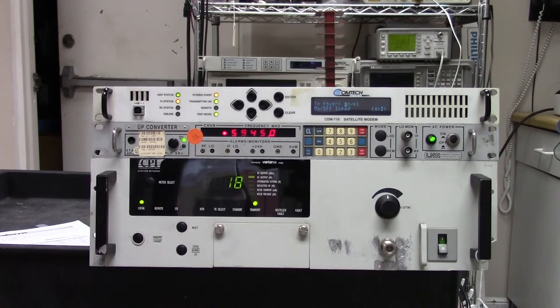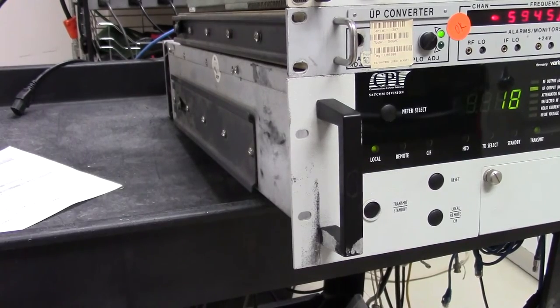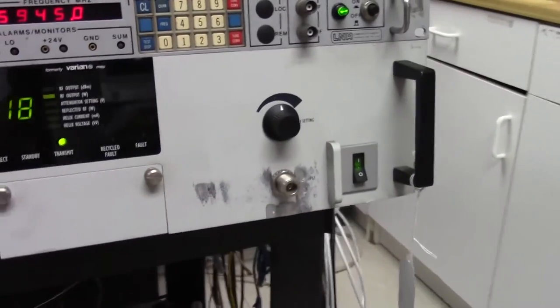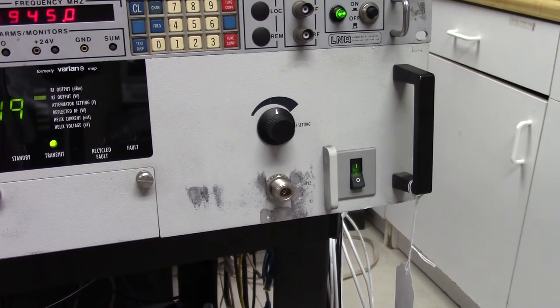It came in with a consignment that was very poorly packed. That handle is damaged and scraped. There are more scrapes on that, down by this monitor port, and the top of it is generally scuffed. In spite of all of this unpleasantness, the thing still works beautifully. And it will be an excellent purchase for anyone who needs a 200-watt C-band amplifier.